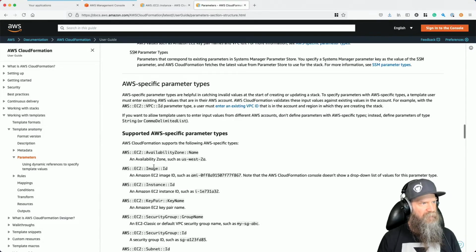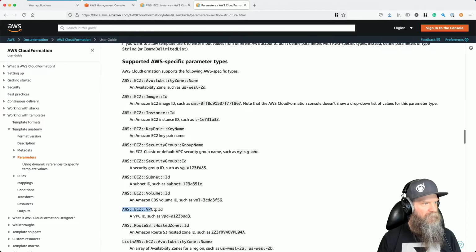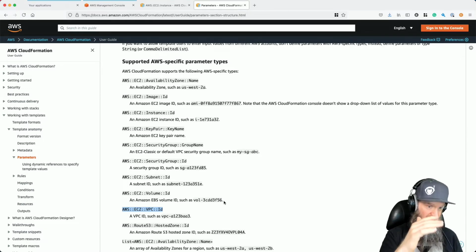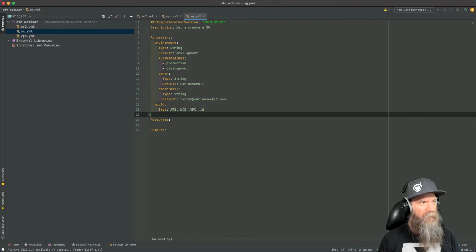You can see that we just have a structure that we need to follow here, and we need a VPC. So there is the one that we want. When we deploy this, it will give us a drop-down list of all the current VPCs, and that's all we need to do. Otherwise, without this, we're going to ask the person running this template, whether manually through the console or building out something like a CI script, to type in the unique identifier for that VPC. Probably not what we want to do. So that's a pretty basic example of a simple parameter definition.